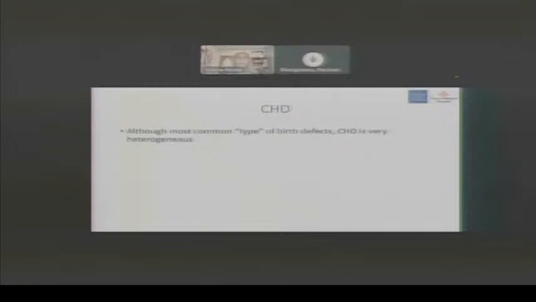So a little more about congenital heart disease. Even though it's the most common type of birth defect, it's very heterogeneous, has many different etiologies, and it's best to really study individual lesions. You've heard of lesions like hypoplastic left heart syndrome or tetralogy of Fallot. Those two lesions are very, very different, with very different etiology and very different genetic associations. So rather than study congenital heart disease in bulk, a lot of times it's more informative to look at different lesions. In fact, most programs like the National Birth Defects Prevention Network track CHD by lesion.